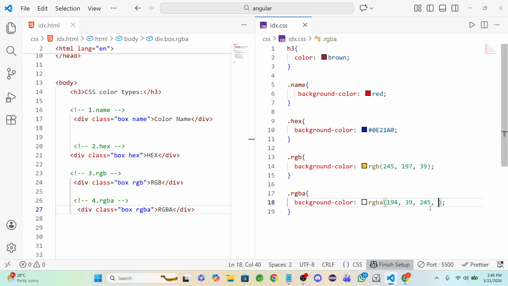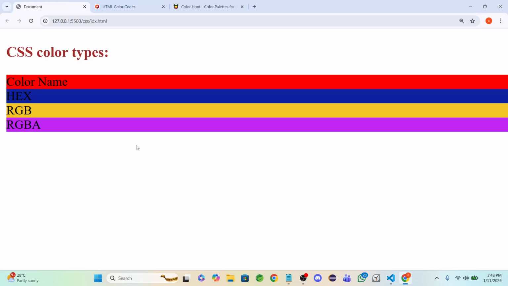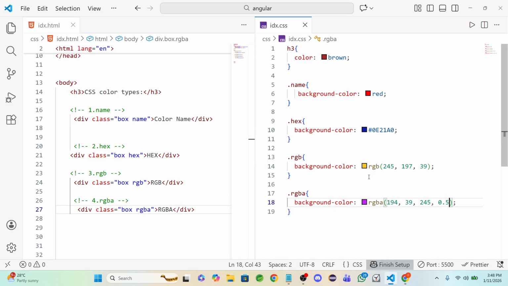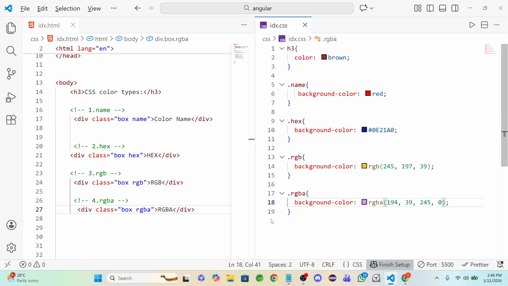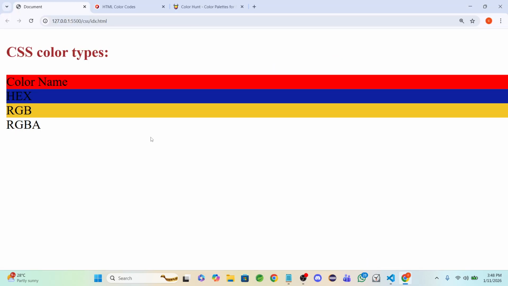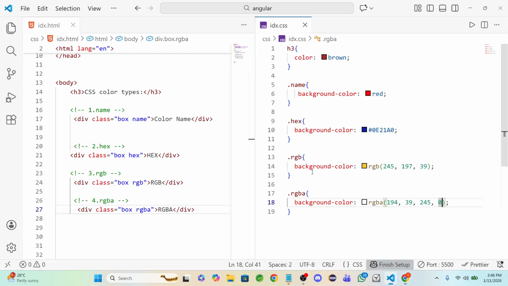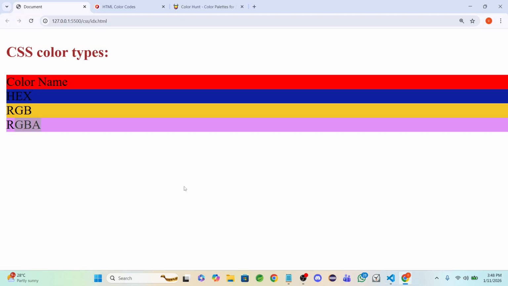You can see here, if I set 0, what will happen? First I will set 1 because it's the visible case. Just go to the browser. Yeah, it is visible in a thick color. But if I change the opacity alpha value to 0.5, it is a light color. Now if I change that to 0, the color is not visible, that is the disabled case. That's the only difference. Okay, 0.5, yeah, we set.